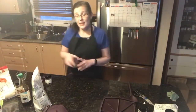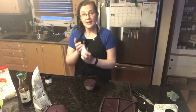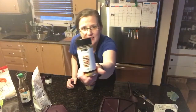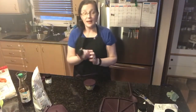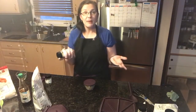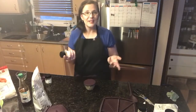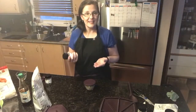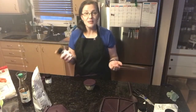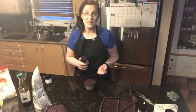So let's talk teppanyaki. So this is the new, I don't know if you can see that. Maybe the lighting is bad. This is the new teppanyaki. It is a Japanese flavor. Most people in Japan don't celebrate the Lunar New Year. They're not one of the Asian countries that usually does. But teppanyaki is delicious with the Asian meatballs and on the miso rice.